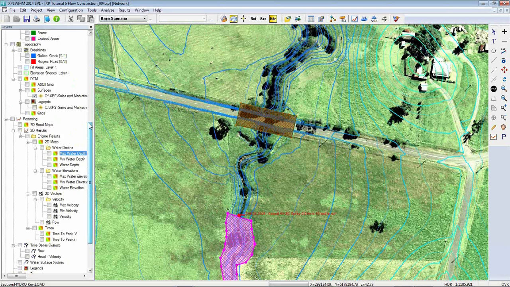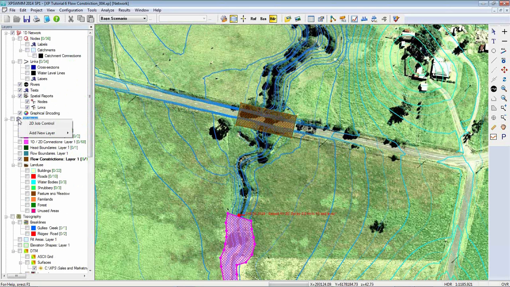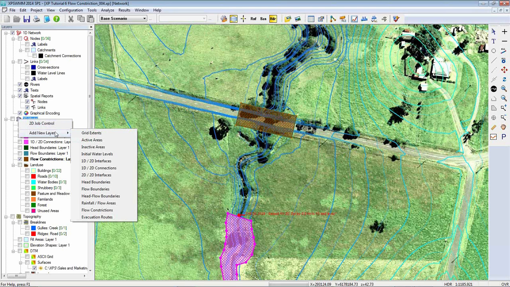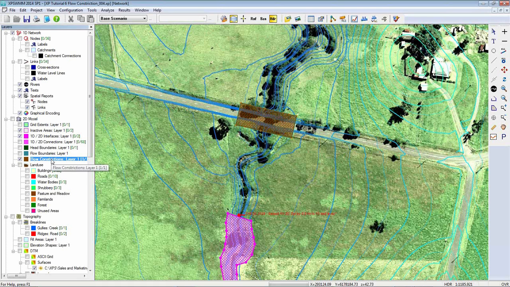So the way we'd set that up is in the 2D layers. On the right hand side we have our 2D model section, and there is the option to add a flow constriction layer. That's how we'd include that one. Then within the flow constriction layer we have the option to draw a polyline or a polygon.